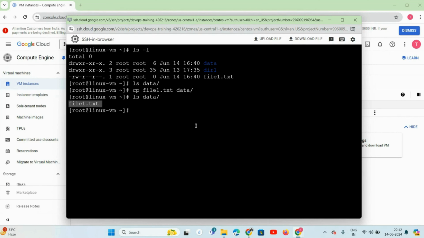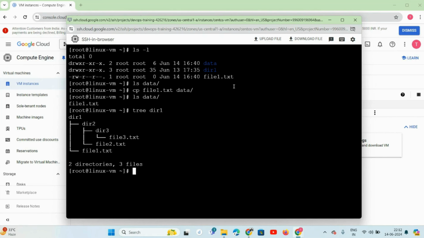Let's say you want to copy a complete directory. We have one directory here, dir1. In this we have multiple directories as well, directory one, directory two, and inside that we have files also. So right now you want to copy the complete data, I mean the complete directories, into the data folder.